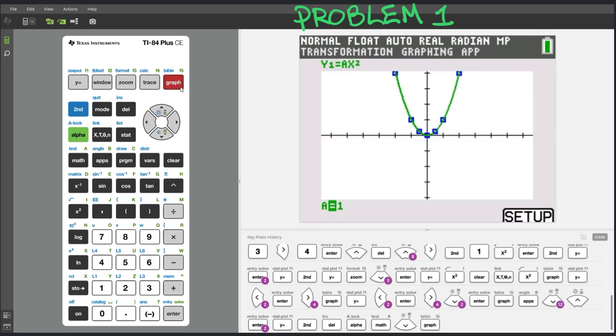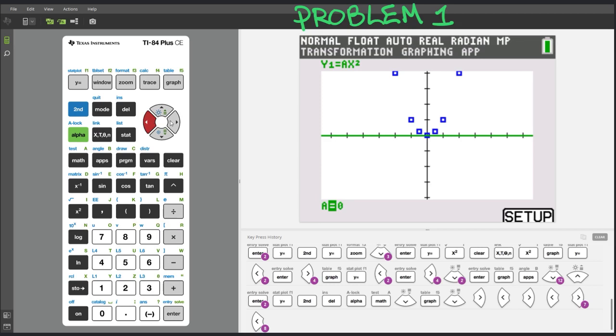So we're pressing graph now, and it pretty much looks the same. But you notice down here we have a equals 1. So I could press the right and left arrows to change the a value. And that's actually what it's asking us to do, explore different values. If I make this a value really, really big, wait, that's weird. It shrinks the graph horizontally. It makes it skinnier. So this is like taking the top of the graph and pulling it up to make it skinnier. And then if we make the a values small, oh, I guess we can't do 0.5, but if it was 0.5, it would be in between this and this.